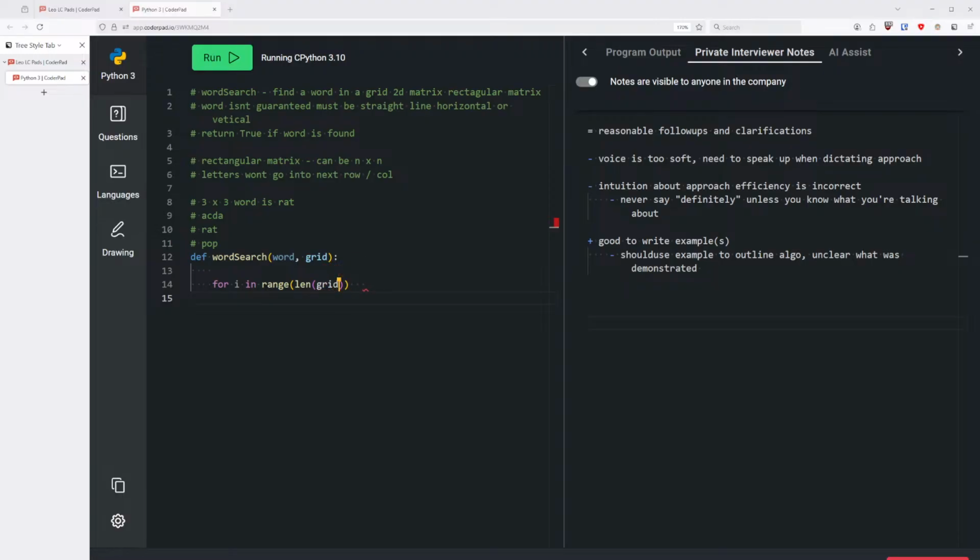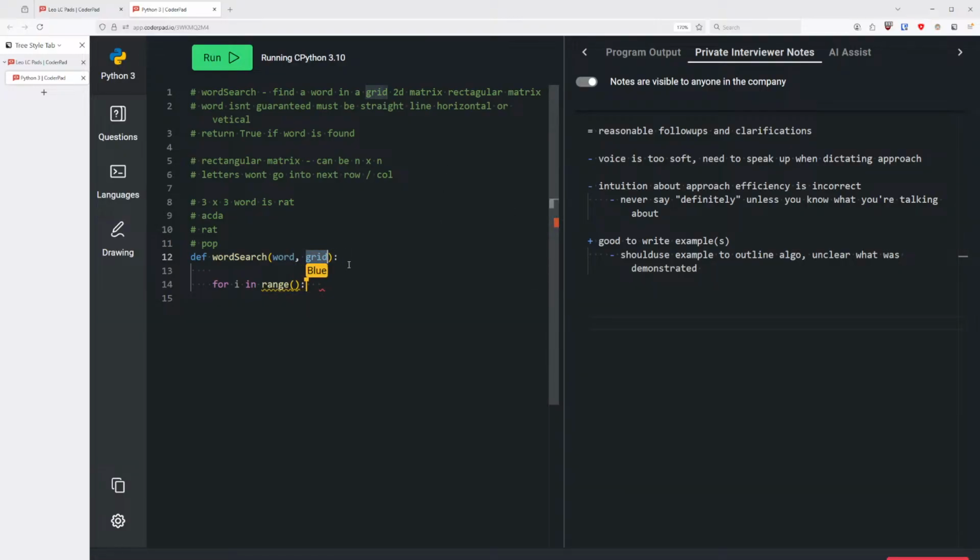Sorry, I'm blanking on how to get the length.